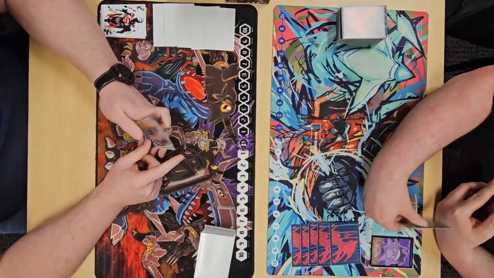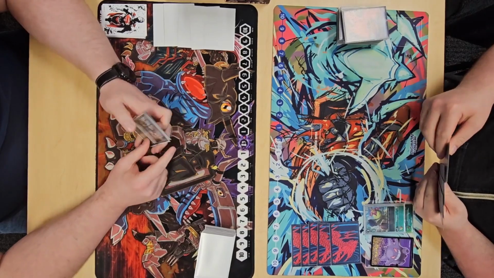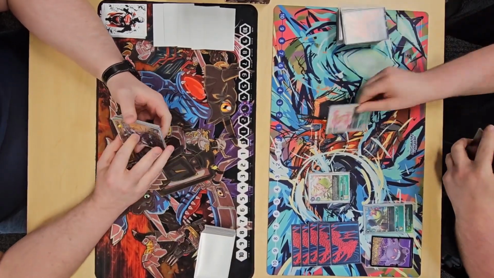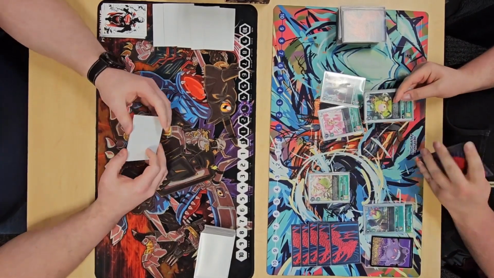Alright, and I choose to go second for game 3. Mel hatches Argo. Evos into Pal. Then plays Lalo, scratches top 3. Adds a Sunflowermon.